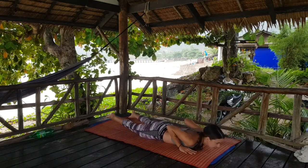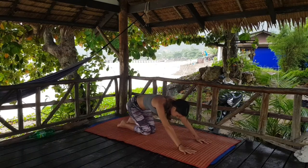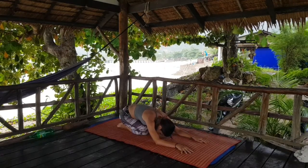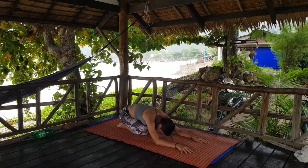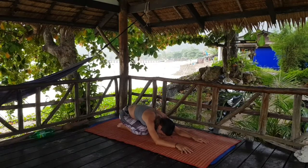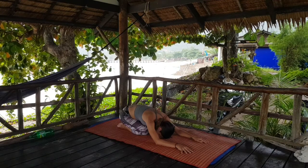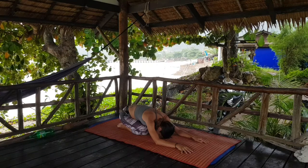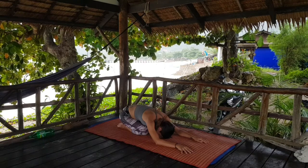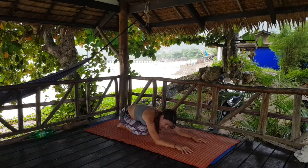Bring the hands underneath your shoulders, bring the feet together, the knees together, and let's push into child's pose. Fold over the thighs, draw the hips to the heels, relax the forearms, relax the forehead down to the mat. Start to soften all of the muscles in the lower back that were just engaged. Three more breaths here.